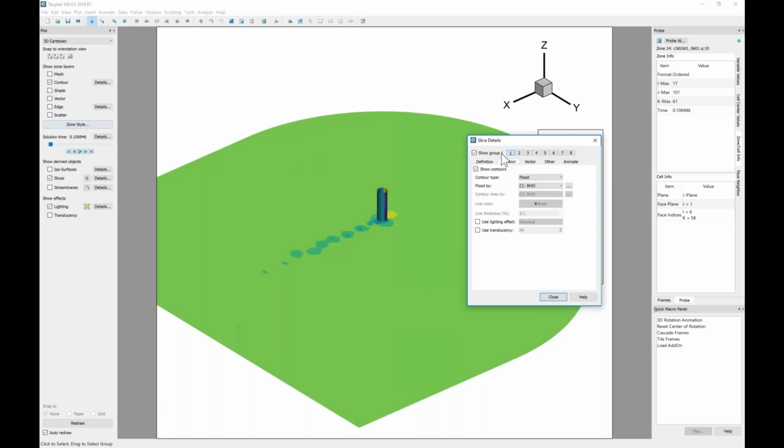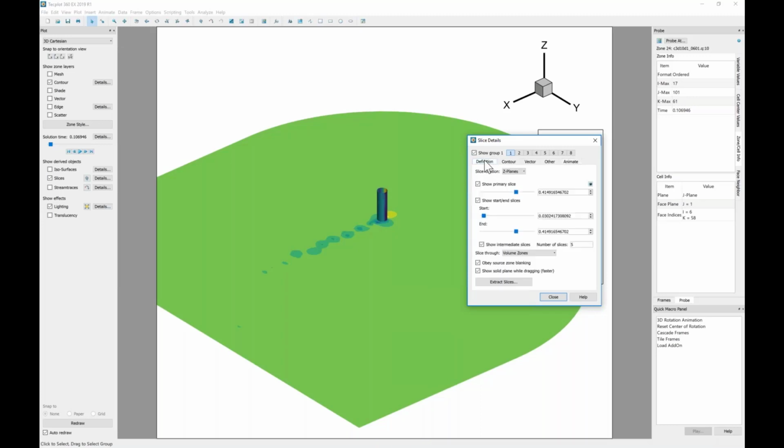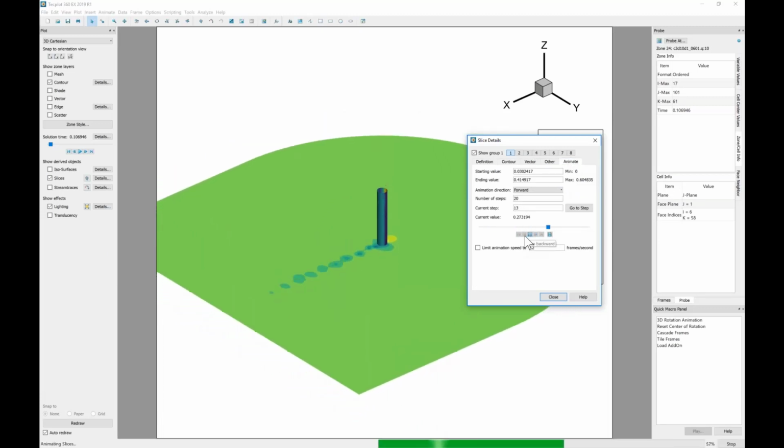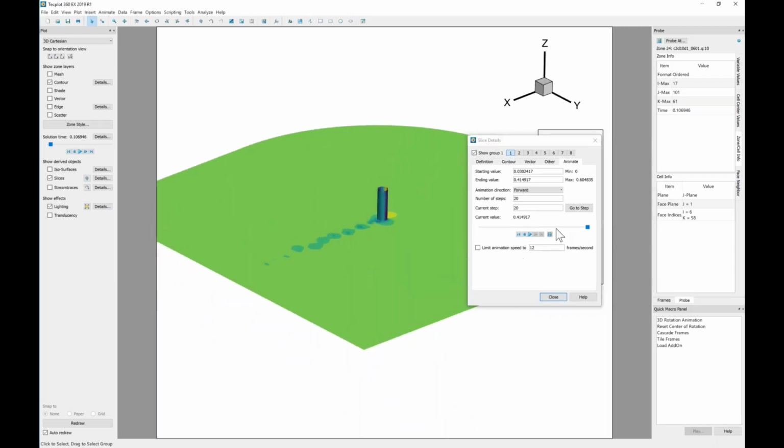And just like the zone style dialog, we have all sorts of attributes that you can change about the contouring, vectors, mesh, shade, edge here as well. With slicing, you can also animate through the domain. Let's go back here. The start and end slices were obscuring that. There we go. So you can animate through the domain quite easily using the animate, and that can animate to movie files, which we'll touch on later.